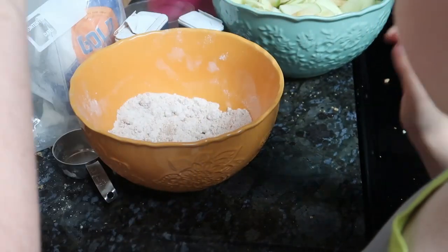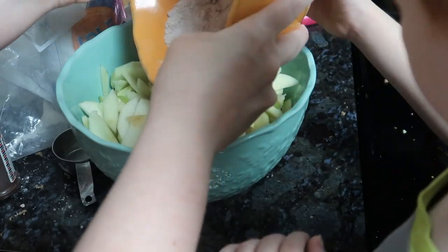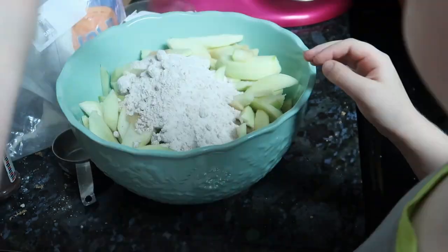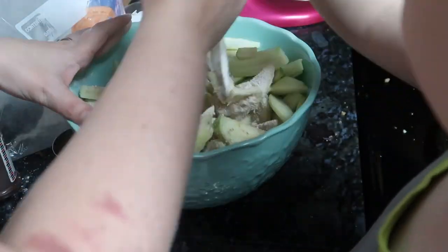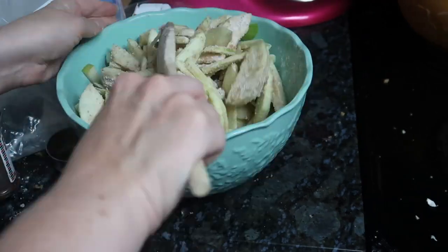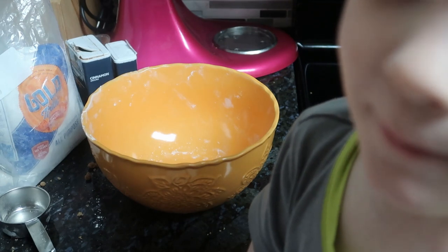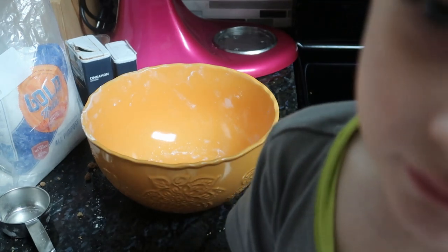Now we are going to add this mixture to the apples. All right, now we're going to be making the crust of the pie.